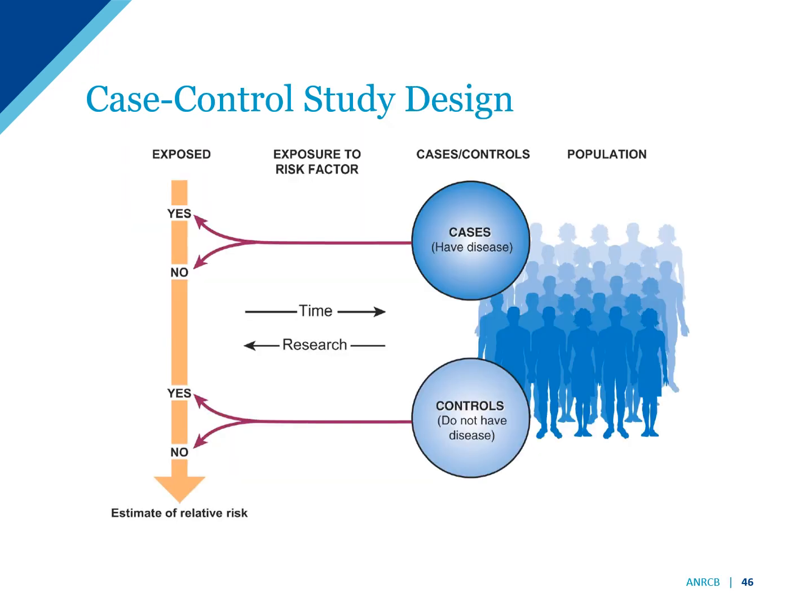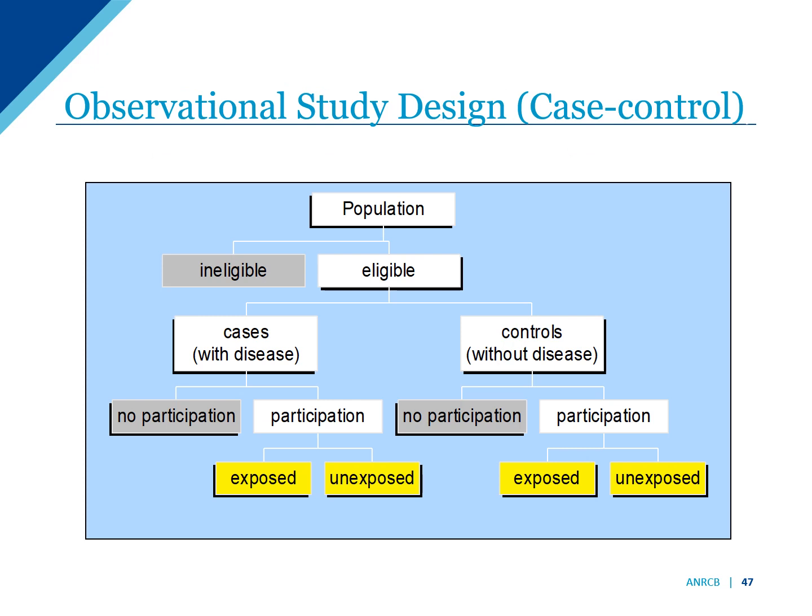Here's a representation of the case control study design in which you sample your population, identify the cases with disease and the controls who do not have the disease, and then look back in time to see whether the exposure occurred among cases and controls. Here's another representation if you'd like to see study designs in this format, taking the eligible population, separating them into cases with the disease, and identifying controls without the disease, and then of those who choose to participate, dividing them into groups of exposed and unexposed.